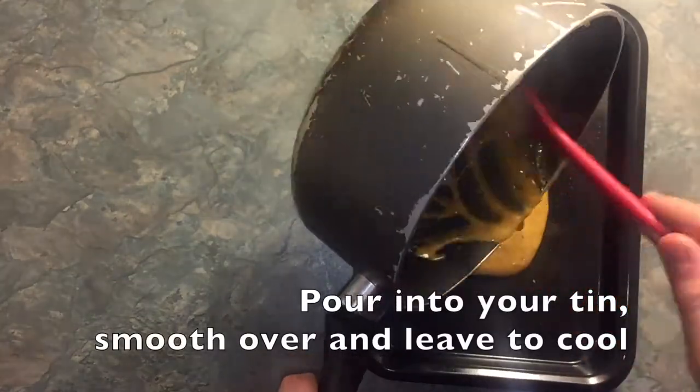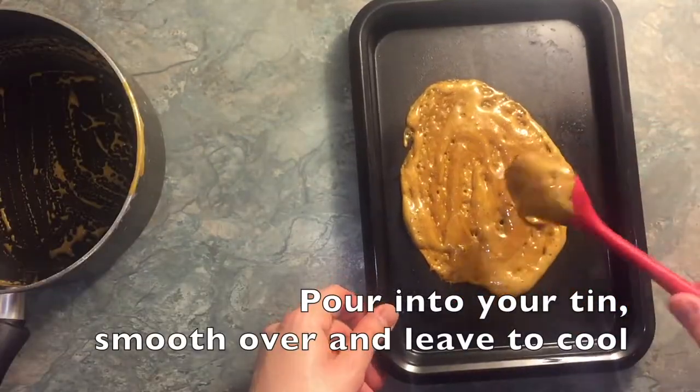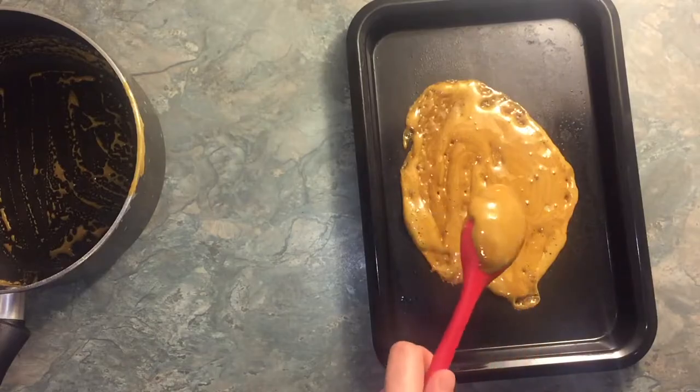Scrape this into your pre-lined tin and then flatten it out just a little bit and then leave to cool completely. It actually gives you a tip to wash your pan as well. Pour boiling water in and let it simmer until the sugar has redissolved. Or if you're me and you're lazy, you just let it soak till it's gone.